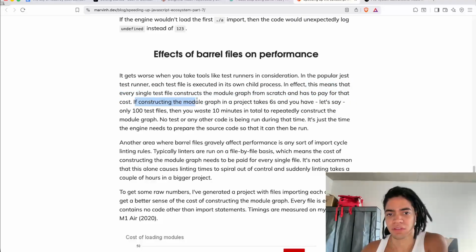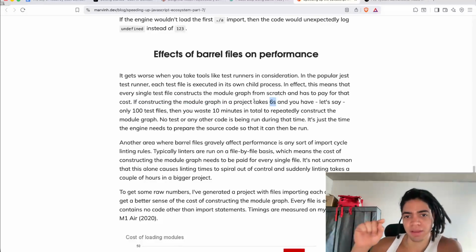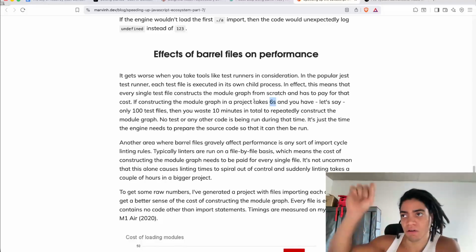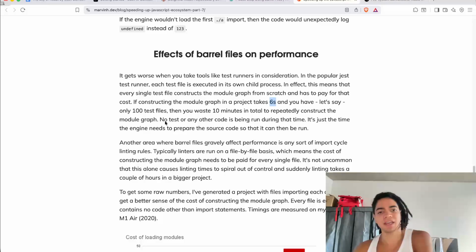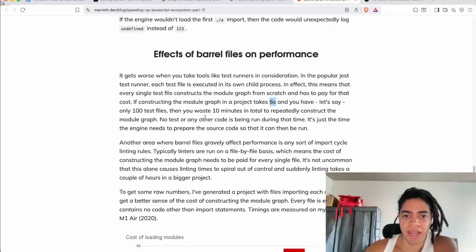If constructing the module graph in a project takes 6 seconds, and let's say only 100 test files, then you waste 10 minutes in total to repeatedly construct the module graph.